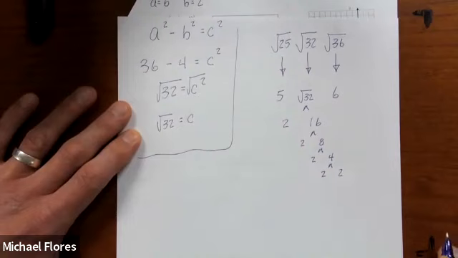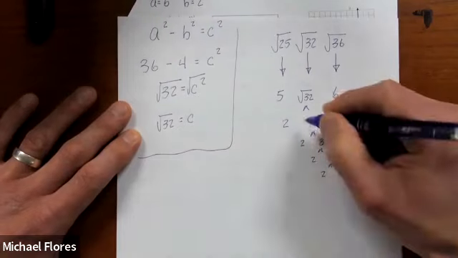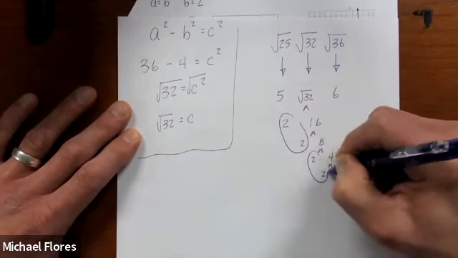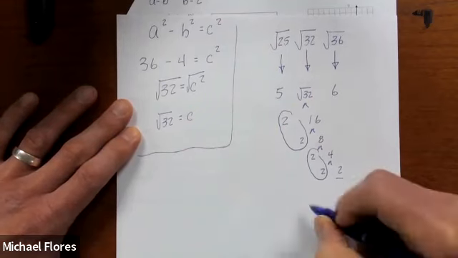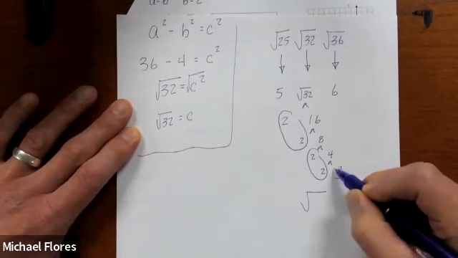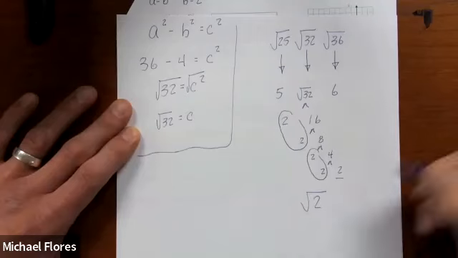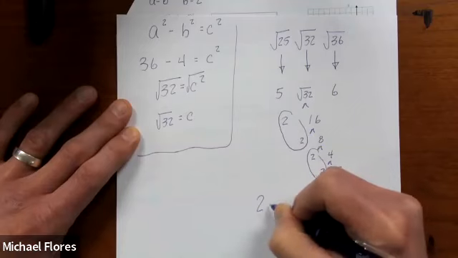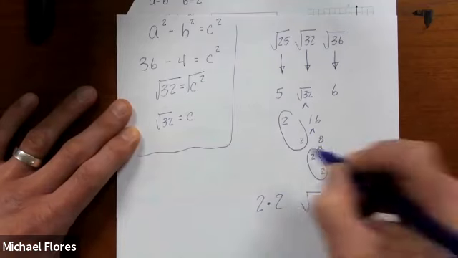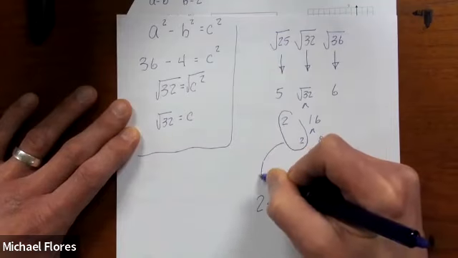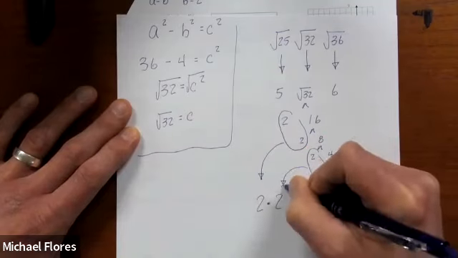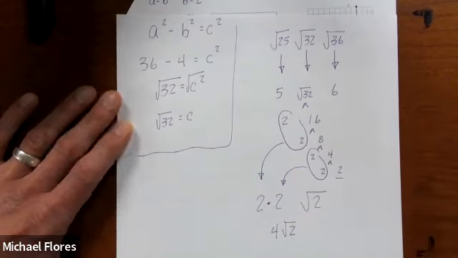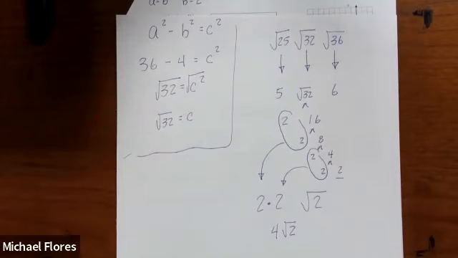Ooh, we got a lot going on there. What we're doing is we're looking for pairs. Anytime you're taking the square root of a number, you're looking for pairs. So there's a pair of 2s, there's a pair of 2s, and that's left over. Anything that is left over goes inside the root. Anything that you have circled, one number from that circled group gets moved to the outside, one number from that group gets moved to the outside, and then multiply where necessary. So this reduces to 4 root 2.